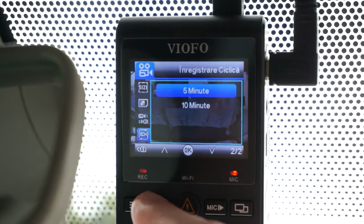Temporary recording is off. Motion detection, it's off also, and I don't know if that is a good thing, but since I cannot power the camera when the car is turned off, I do not see the point of it right now. The GPS is off. You can turn it on if you want. The speed unit, kilometers per hour. G sensor, it's low sensitivity. The Wi-Fi is off.